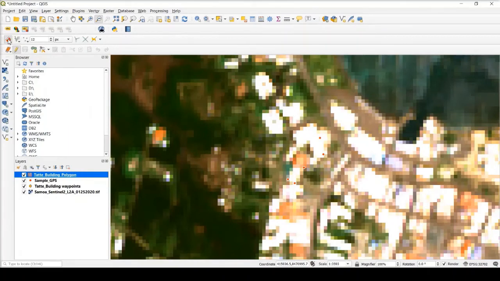And once I click on this magnet for the snapping toolbar, we enable snapping. So now, as I'm drawing the polygon boundary, it will let me actually grab the point to be used as a vertex as I trace the polygon boundary. So I'm going to go and select the Add Polygon feature. And now as I move the cursor close to any of the GPS points, it grabs onto that GPS point, and I can click to start tracing the polygon boundary.